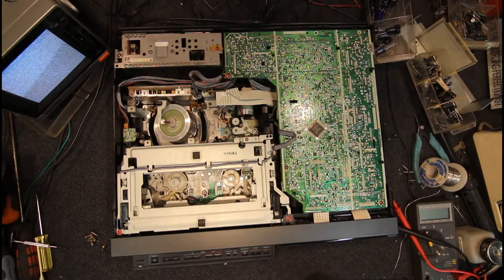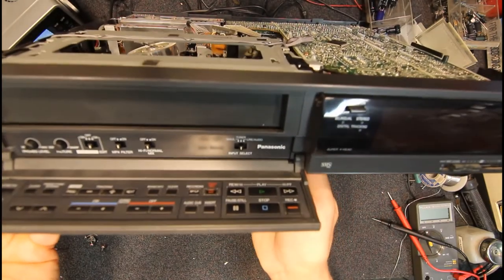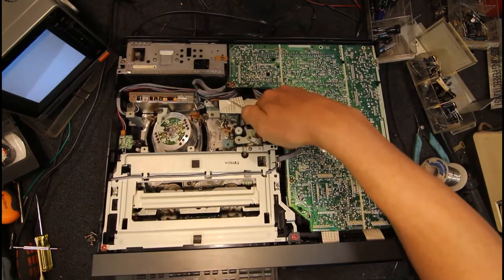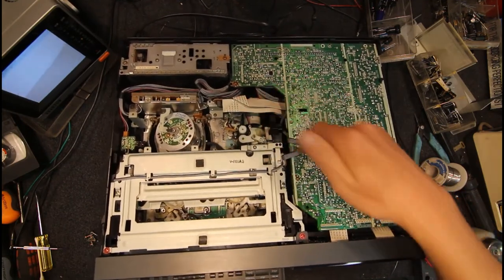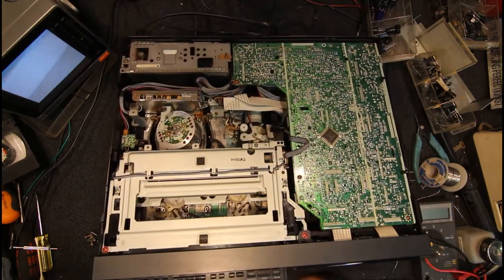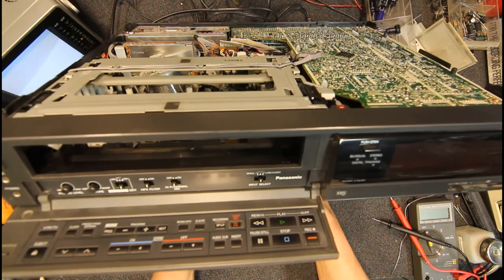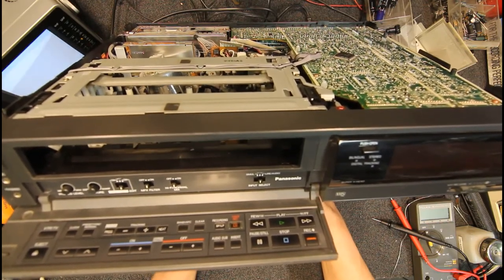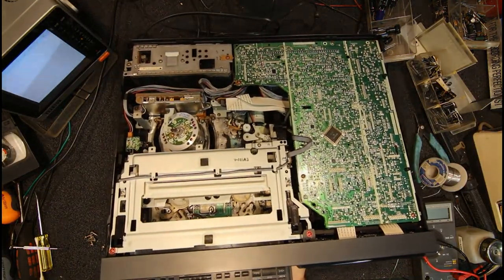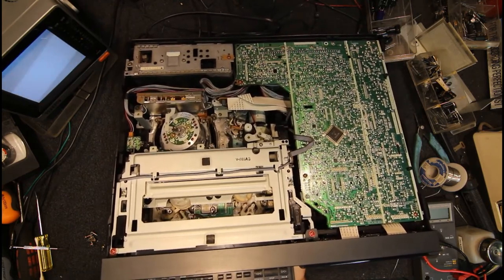There we go. So let's turn that off. So yeah, this loading mech is a little iffy. I'm not sure if it got out of whack, and obviously slipped on the loading gear. That brake pad is still making a noise. Yeah, so it's a bit squealy, which they used to do. So that really wants a new bit of brake pad on there, ideally. It doesn't affect its performance, I don't think, but it just makes that annoying noise, which, now that I think of it, was quite common in these machines here.